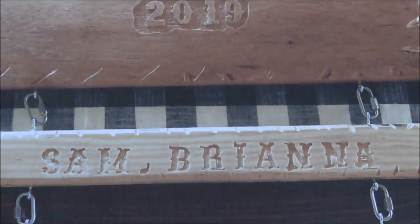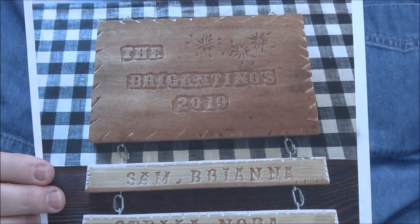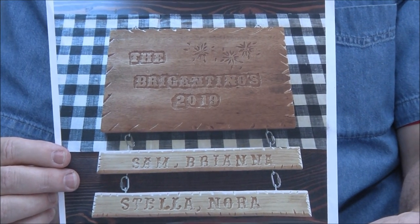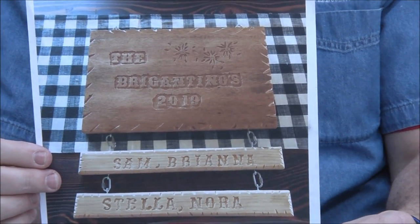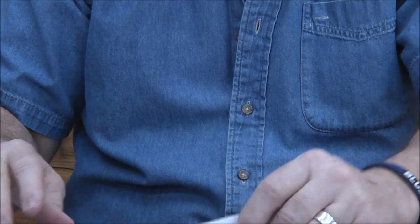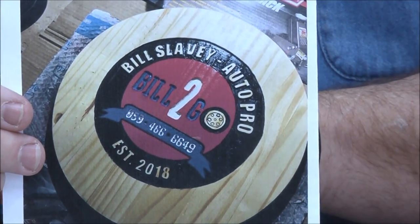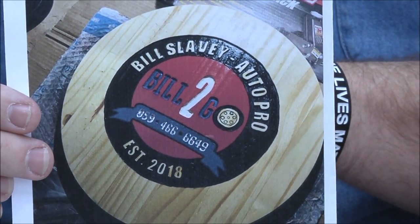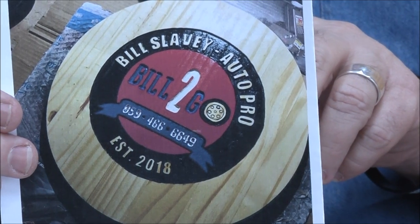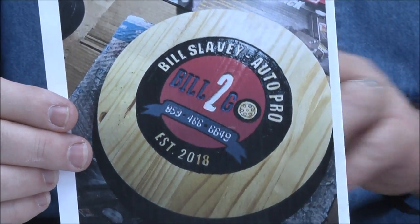Danny Brand Senior is 82 years old and he mailed me this picture — he doesn't know how to use a computer very well. This is his very first sign. Congratulations, Danny! I've talked to Danny on the phone many times. Keep up the great work. Mike Runyon has only been carving for about a month, and this is really impressive — especially on one of those rounds that aren't necessarily easy to carve. Astounding for only a month!